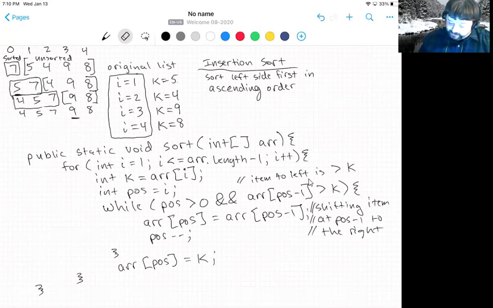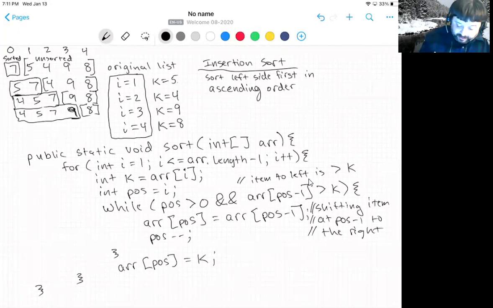Which means we're going to set the item at index 3, at pos, to k, which is 9, and it's already 9, so it's okay. It just overwrites it again and writes 9 again, and we're done with that. Now these ones are in order, and now only the 8 is in the unsorted section.